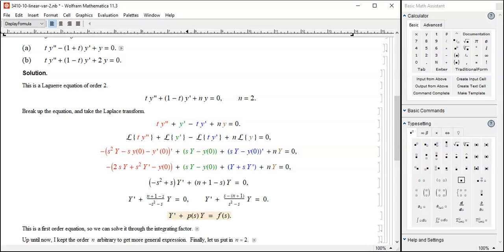It turned out that f of s in this case is 0. Let's see, we have minus y0 and minus plus, and then we have minus. So these two cancel out and there is no constant, so we have 0 over there. In this particular case, f of s is 0, so you're going to get something really simple.